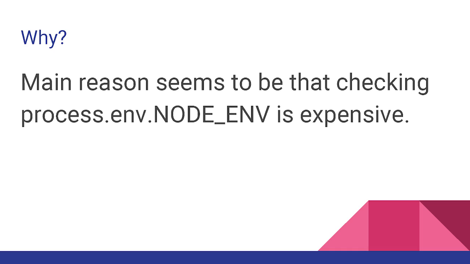Why is that, do you think? The crazy thing is, once again, it seems to be those developer warnings. We cut out the developer warnings by running in production mode, but it still has to check whether it's in production mode. And it turns out, in Node, for whatever reason, checking process.env.NODE_ENV is really expensive. So it spends about 1/3 of its time just checking if it's in production mode and skipping the code. Crazy. There's been a bug on this in the React repo for 2 years now. I think they might fix it in 15 and make this the automatic thing to happen in production mode, but I'm not sure.